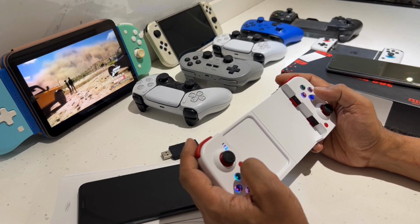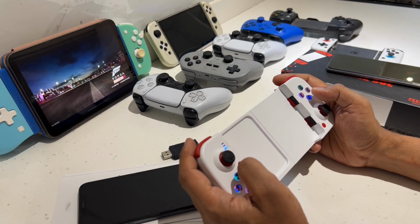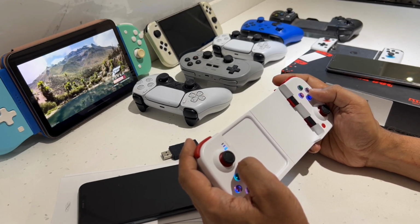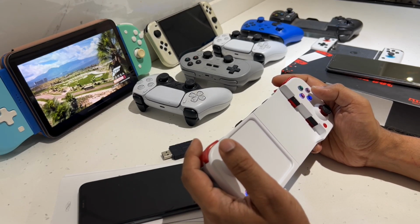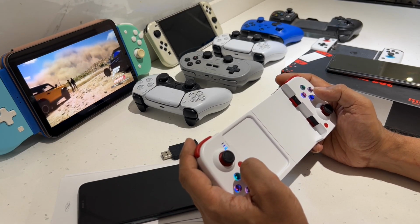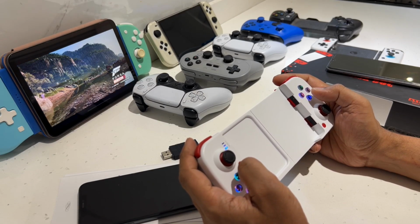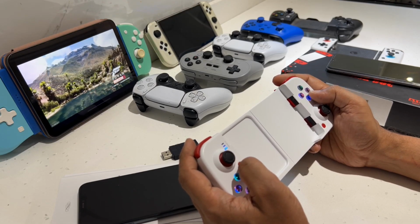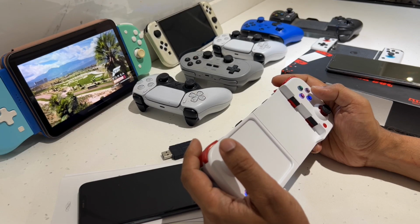So for my final thoughts, I have to say that there's quite a lot to like about the Astra One. The sticks were great, the ergonomics are good, the triggers are fine, and while analog triggers for the right and the left trigger buttons would have been great, they're not a deal breaker, and at least for me, the programmable rear triggers more than make up for it. It also seems to work across almost every platform I tested it with, from a PC to a Mac to iPads to Androids, and the only device it didn't work with is a direct connection to a PlayStation 5.